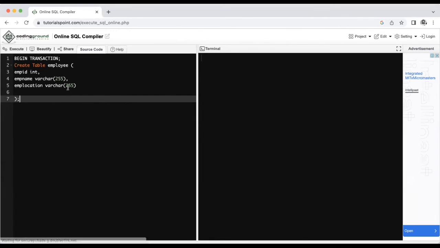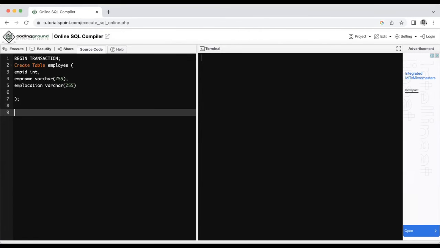Okay, so let's not delay too much. The next thing we were doing was insert. Insert operation falls under what? It falls under DML, right? Insert into what? We were entering values. What values are we going to enter? We're going to enter 001 as employee ID, sample rough as employee name, and location as Bangalore. Oh sorry, location is Bangalore, and let's run this as well.